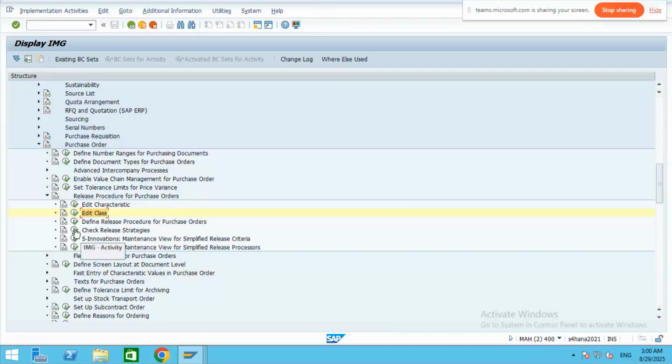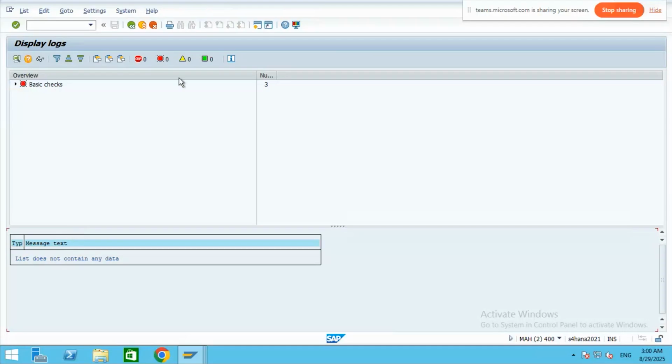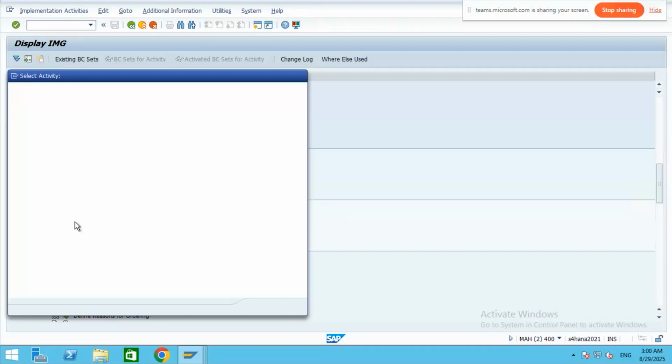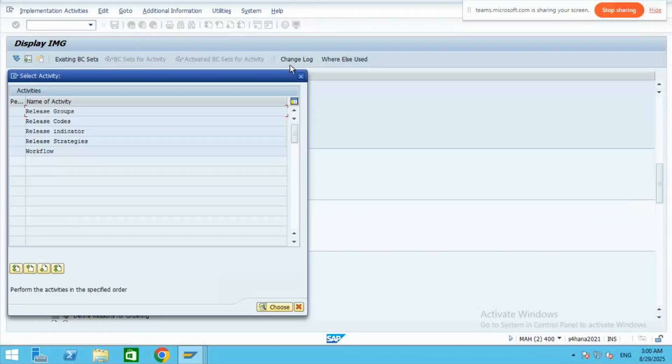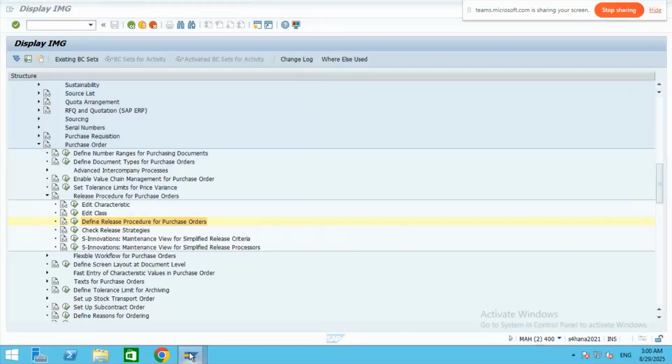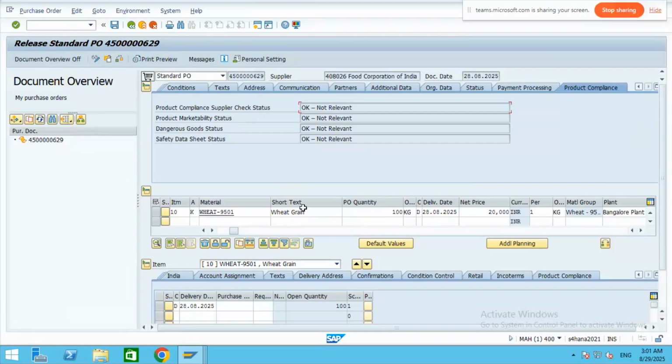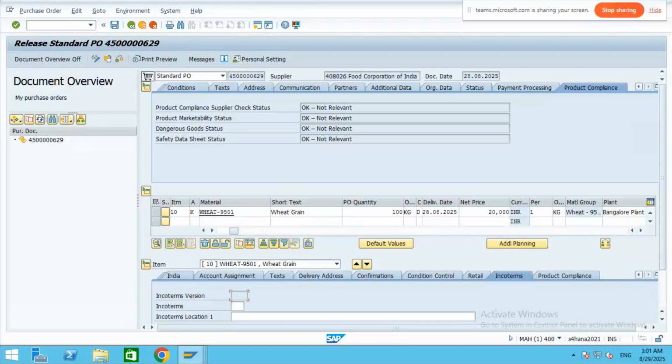If we change these strategies, no problem here. Let's go to here. Header. Item 10.